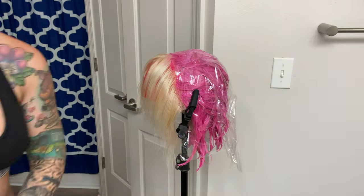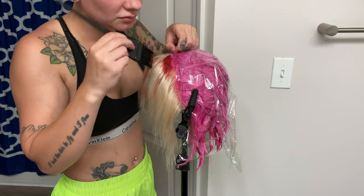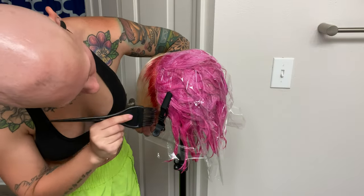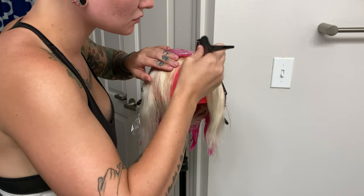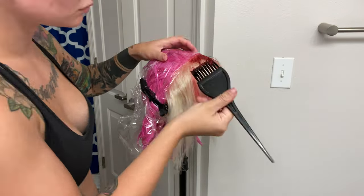Honestly, the most important thing for this step is making sure that I'm not getting any of the dye on the lace, because like I said in my last wig dyeing video, that was a massive mistake. The green and black did not sit well on my head because the lace turned black and the girl's pasty, so I did an extra careful job this time.